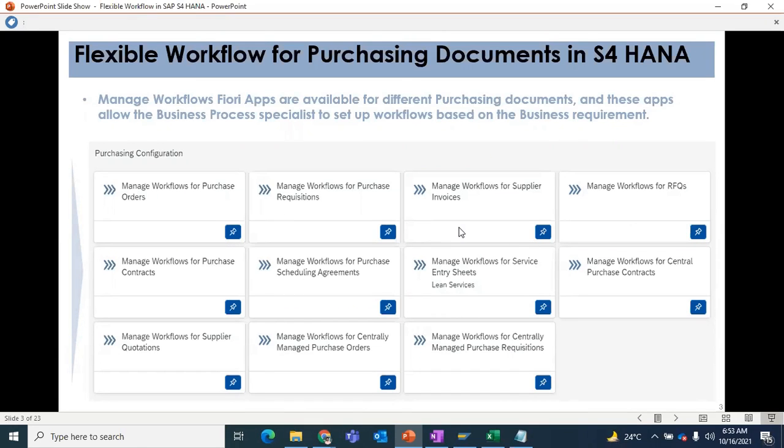So I'll come back to it, right? Every Fiori app, like how in SAP end users have access based on the roles set up for their ID, they will have access to only a few of the T-codes, right? So here also in Fiori it's the same. It depends on what role you have. If I'm a purchaser, I can create only purchase orders. I can only change the purchase order. I don't have any other role. If I'm a warehouse clerk, I can only do the goods receipt. Similarly, a business process specialist is the one who can only do the configurations.